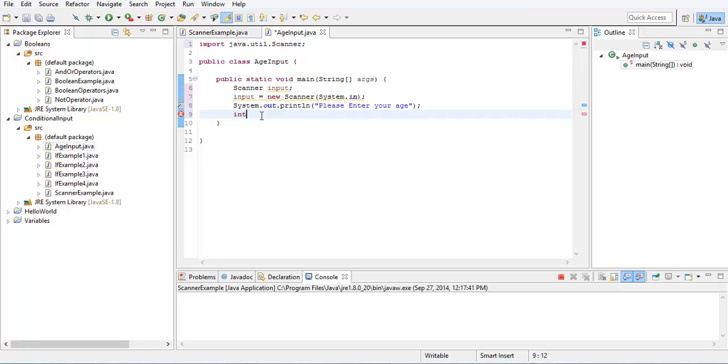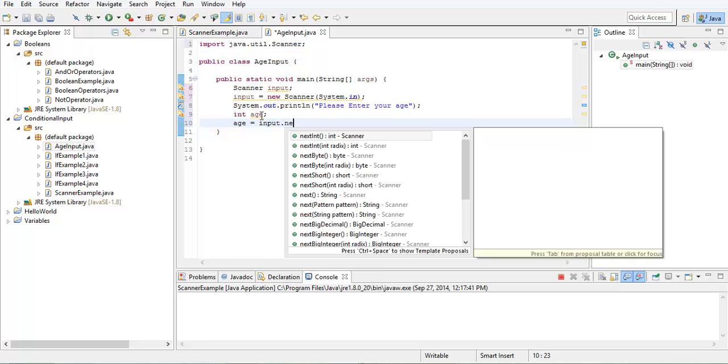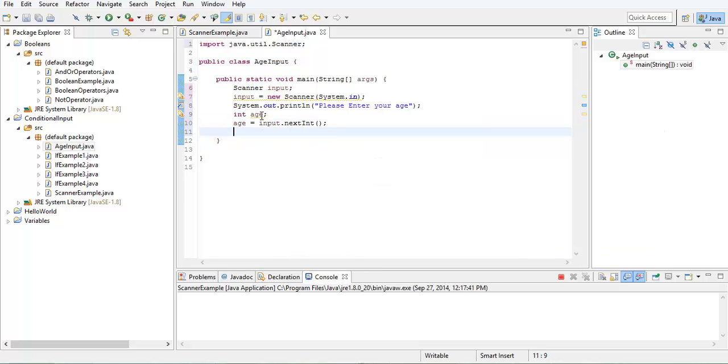So we're going to have an integer age equals input.nextInt. If age is greater than 0, so it's basically making sure that you didn't put a negative number, else, you cannot be less than 0 years old.